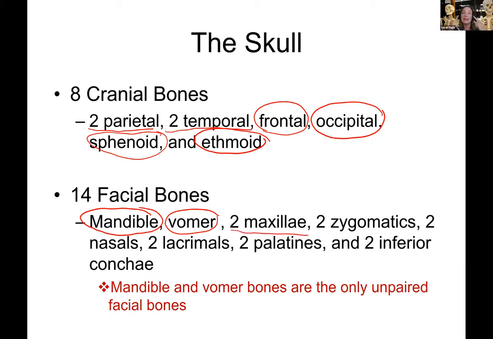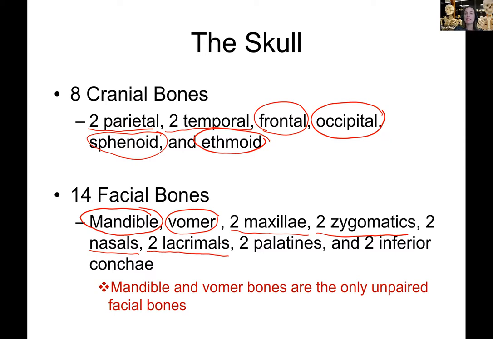You have 2 zygomatic bones. Your zygomatic bones are sort of like your cheekbones. You do have 2 nasal bones. Your nasal bones are right in here. They make up sort of the bridge of your nose. Your lacrimal bones are, as you walk into your eyes, just in a little bit farther. You actually have little holes in your lacrimal bones called the lacrimal fossa. And these little holes are where your tear ducts are coming from, helping to drain.